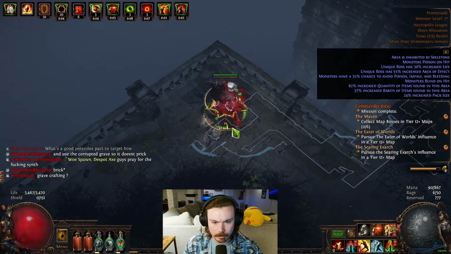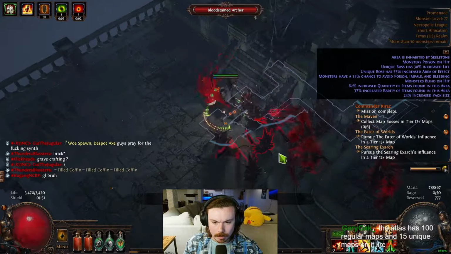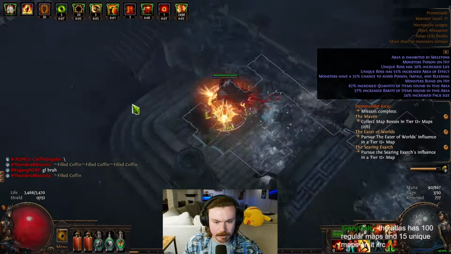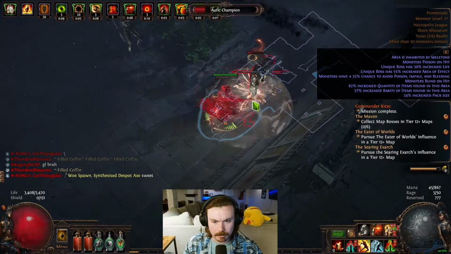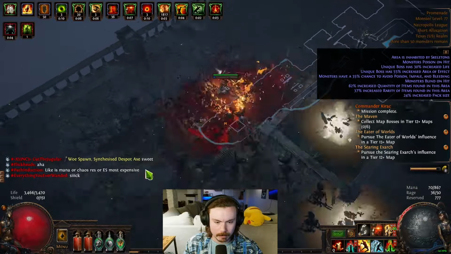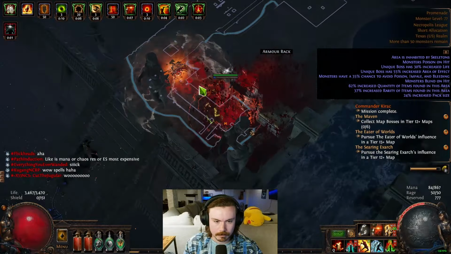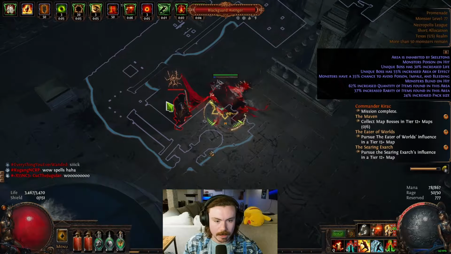Silo, I've definitely done that one. Definitely done that one. I should probably stop picking up these heist maps. I never do them. I don't know, they just don't interest me that much, to be honest. I really just want to get my Atlas done. Alright, whatever, skip them. If they don't die in one hit, skip them. Oh, I can't move. They stunned me. The Atlas has 100 regular maps and 15 unique maps, if I remember correctly.